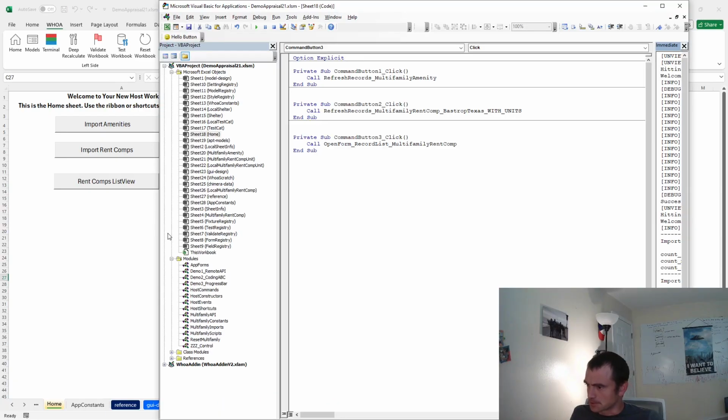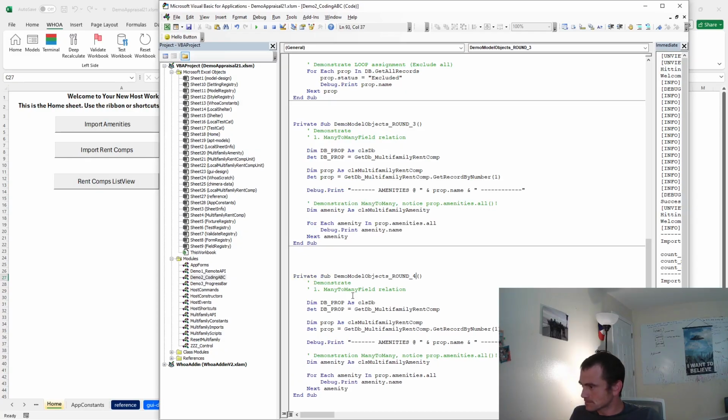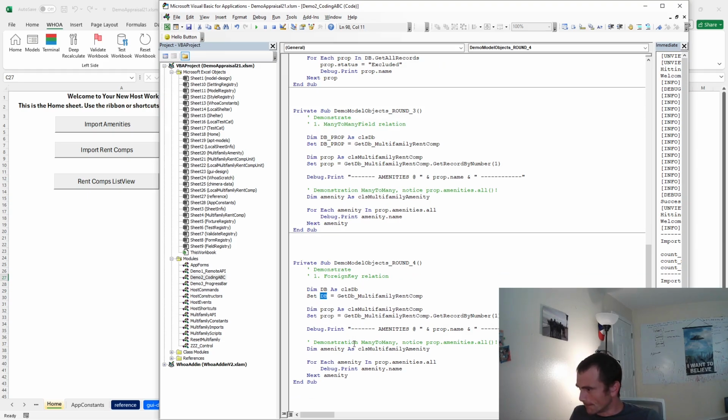All right, let's look at some code. I don't even have one for this, so let's just make round 4. Foreign key relation. Don't want that prop thing anymore. Didn't even use that variable. Cool.